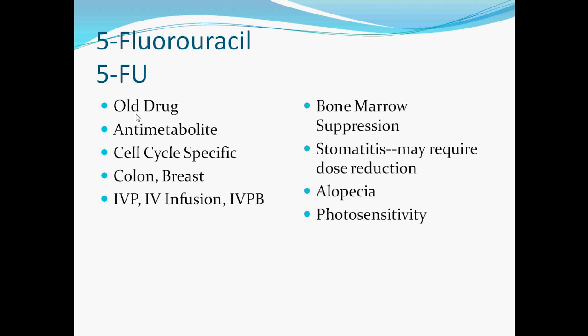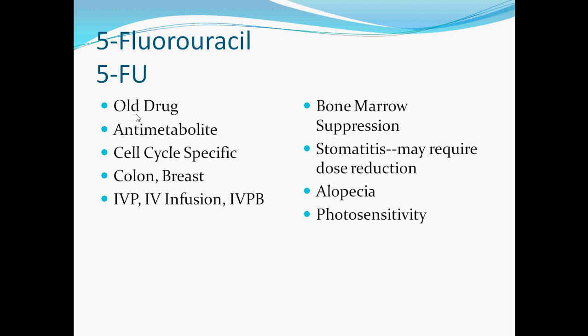Some of the things that we need to watch for with 5-FU are bone marrow suppression and stomatitis. We've talked about that quite a bit. We need to be aware of what we would do to treat that. Alopecia, obviously, and photosensitivity. This drug inhibits DNA and RNA synthesis. You definitely want these patients to avoid sun exposure due to photosensitivity, and we don't want to give this if the white blood cell count is less than 3,000.